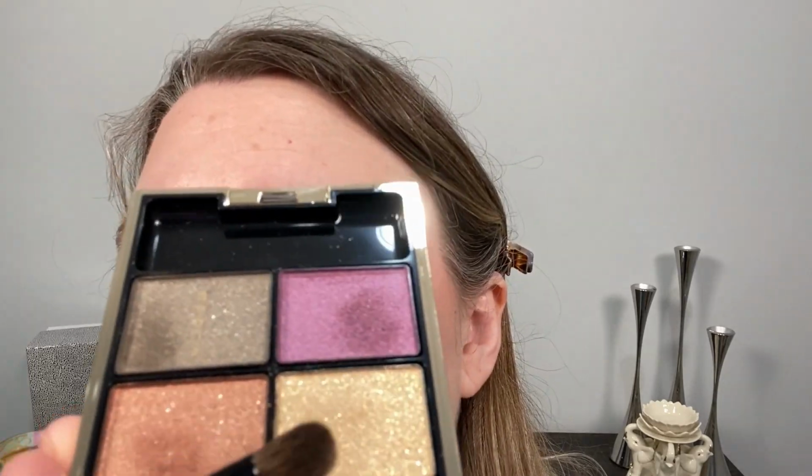Taking the Esom S33 No Shadow and just blending in the crease. I haven't decided if this is all I want to do or not, so I'm going to finish my makeup and then I'll be back. All right, I think I'm going to pretty much stick with this eyeshadow today, but I do want to add a little bit more gold.